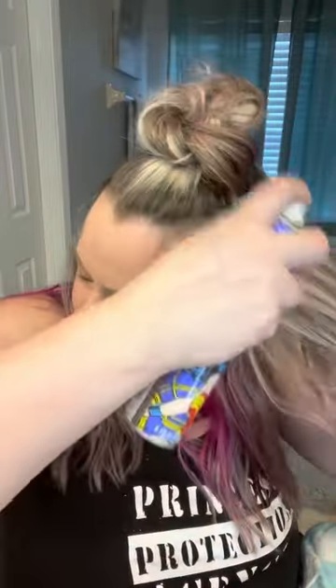Going to be using my Batiste — if that's pronounced correctly, I don't know — Instant Hair Refresh Dry Shampoo, Feminine and Daring Wonder Woman. I've already done that part, but I would like this part to look fresh and I want it to smell good. Directions: three steps to fabulous hair. Shake well, hold can 12 inches, 30 centimeters from hair. Section and spray into roots. Massage thoroughly with fingertips to ensure roots are fully covered. Brush through to remove excess and style.